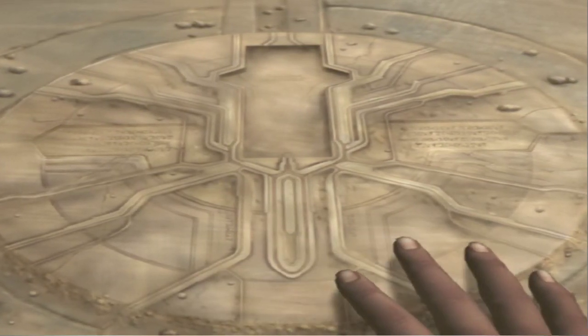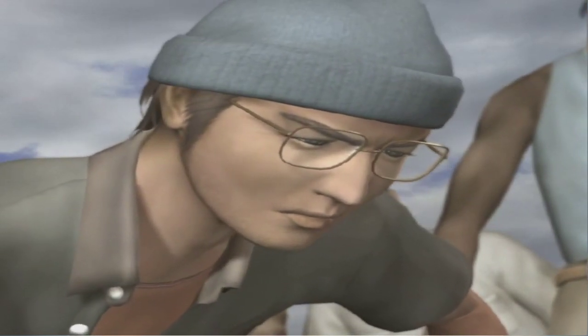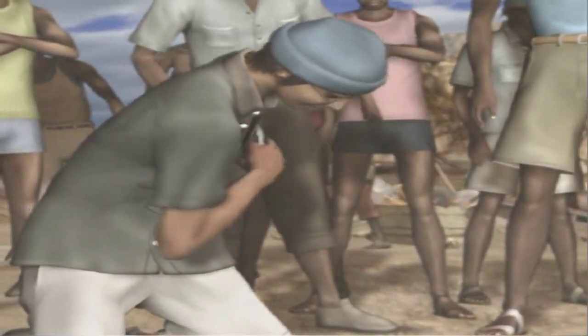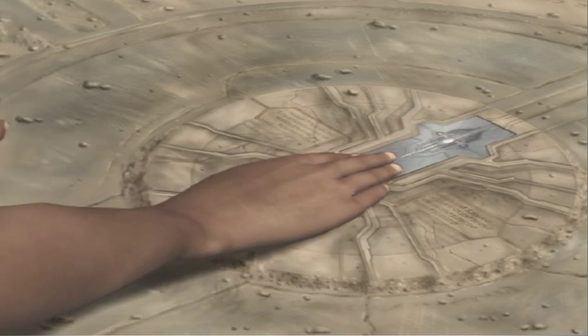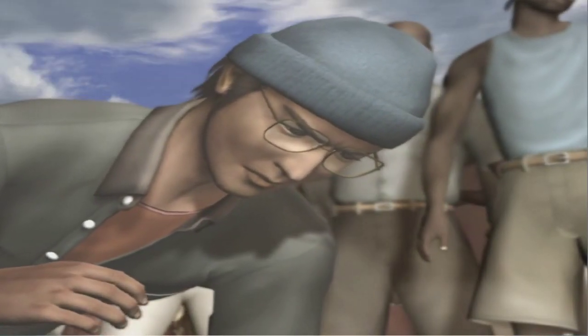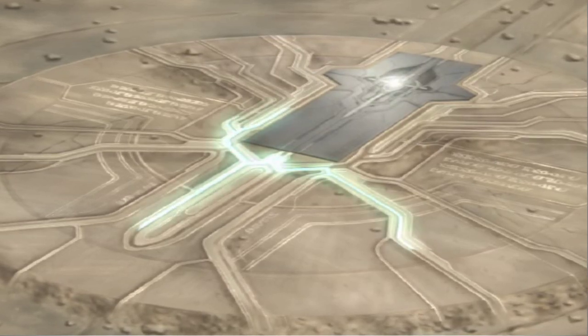By the way, remember this little plaque thing, because you're going to see this again later in the game. Now, I was kind of wondering where Dr. Matsuda got that little key piece from. I don't think that's ever explained. But anyway, stuff happens.